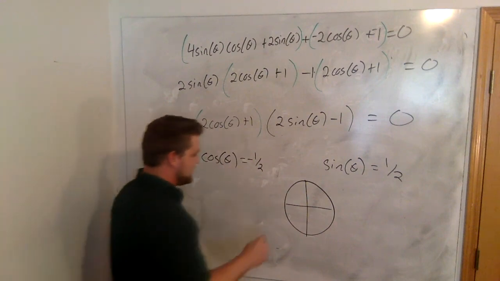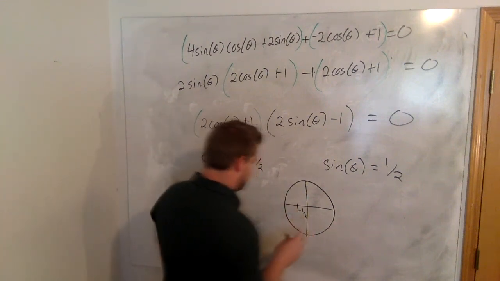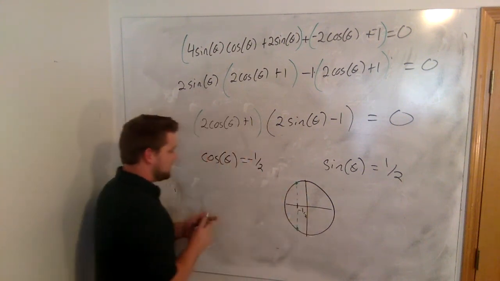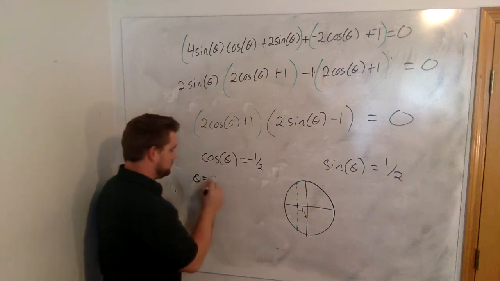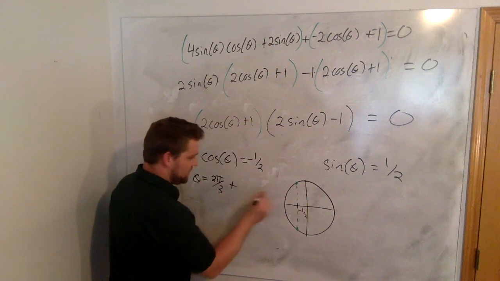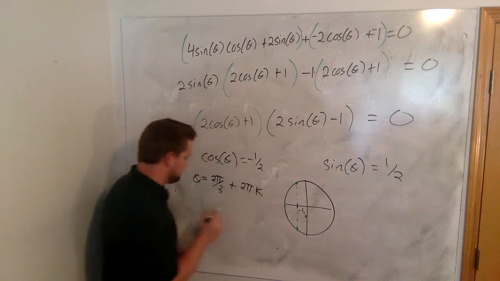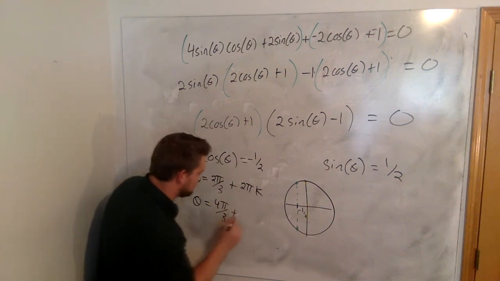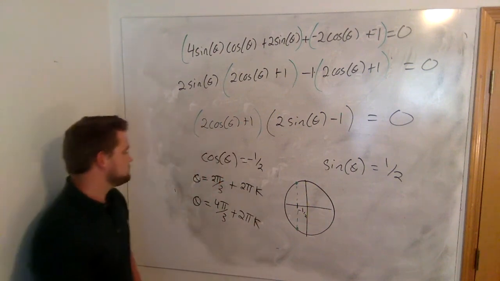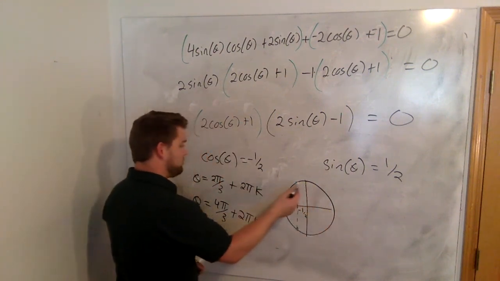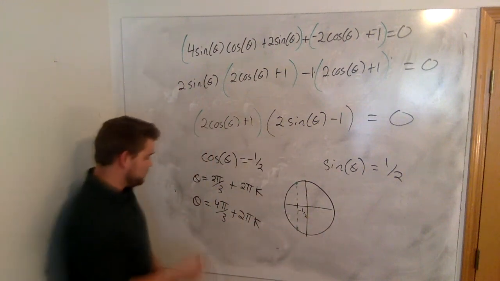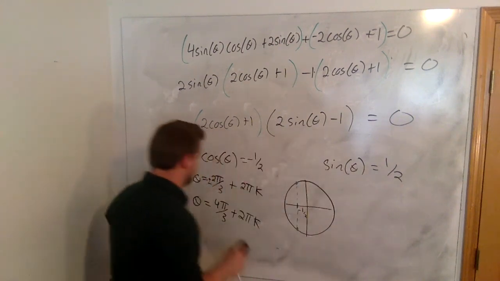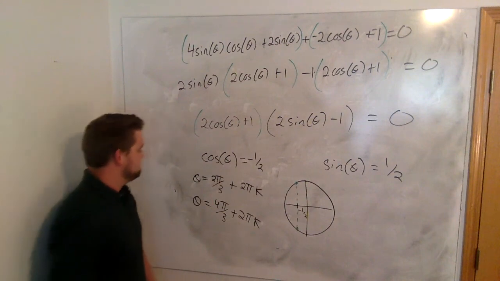Okay, so let's do this one first. I want to know when the x-coordinate is negative 1/2. I think this is when theta will be equal to 2 pi over 3 plus 2 pi k. Here we're finding all the solutions. And theta, I think this one here is 4 pi over 3 plus 2 pi k. For this one, you could do 2 pi over 3, you could also do negative 2 pi over 3. So if you want to condense your solutions, you could say plus or minus 2 pi over 3 plus 2 pi k. Maybe for right now, I'll just leave it how it is.